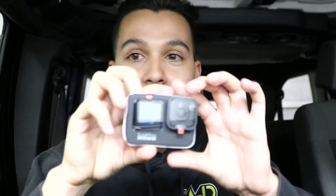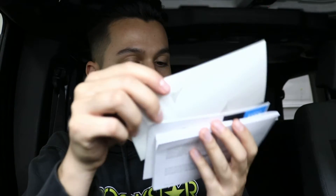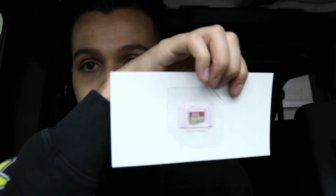It looks like a little wall. This is nice. It's a little bit heavier than I thought it was going to be, but honestly compared to my phone and everything, it's super cool. I like that it has a screen on the front. We're going to test it out right now and see how well the quality is. So we get the camera obviously. And then what is this? This is the SD card that it comes in — that is what it looks like.